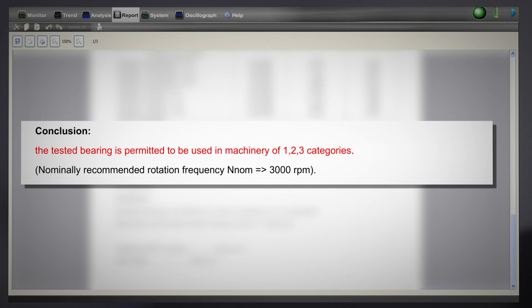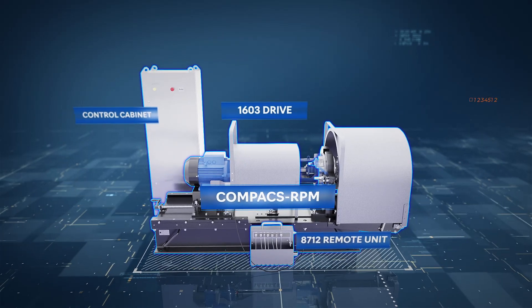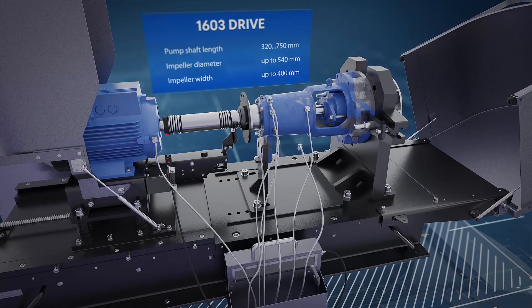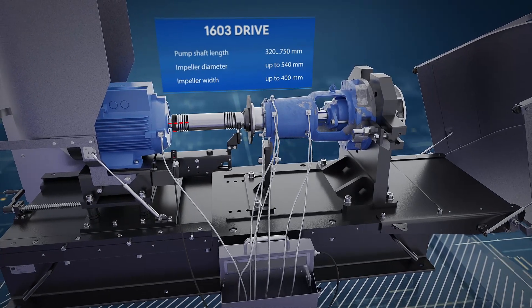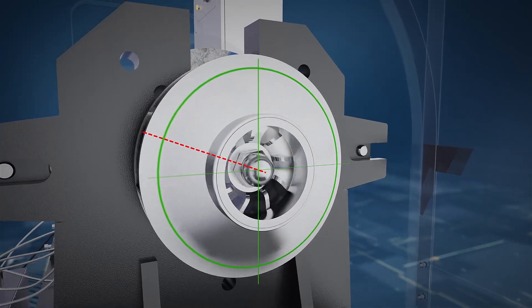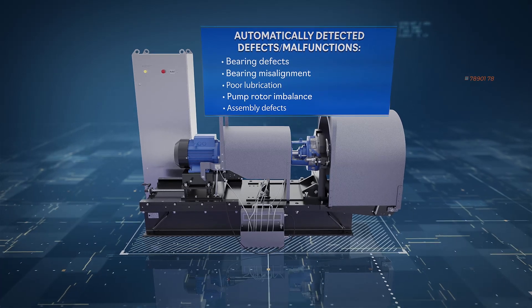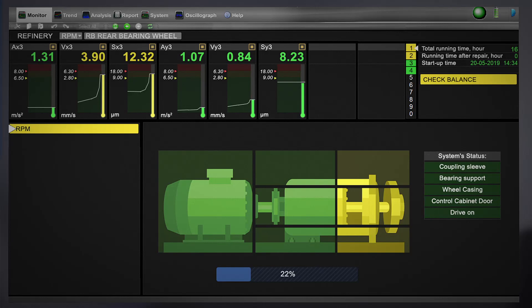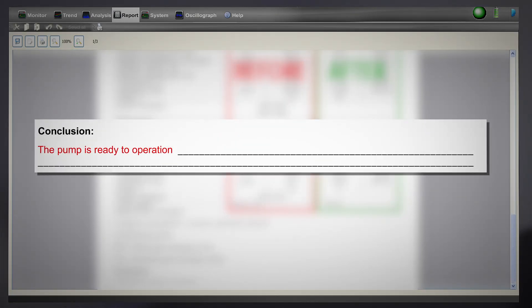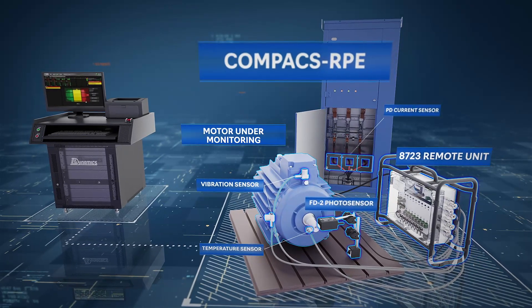The COMPACTS RPM system for vibration diagnostics and on-site dynamic balancing of cantilever pump rotors is designed for automatic diagnostics of the quality of assembly and maintenance of cantilever pumps, which performs double-plane on-site dynamic balancing of cantilever pump rotors. The system automatically diagnoses and determines machinery condition and the initial imbalance of cantilever pump rotors, issuing recommendations for the operator on its elimination. The system uses physics-based AI to automatically detect all mechanical defects in cantilever pumps. Upon receiving the test results, the system prints out a technical readiness report covering all vibration parameters of the pump before and after balancing, and recommendations on further pump operation.